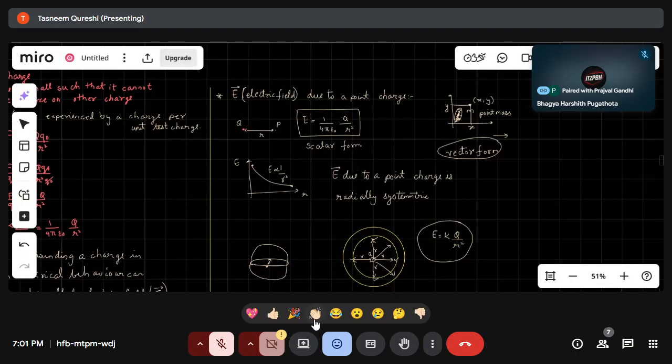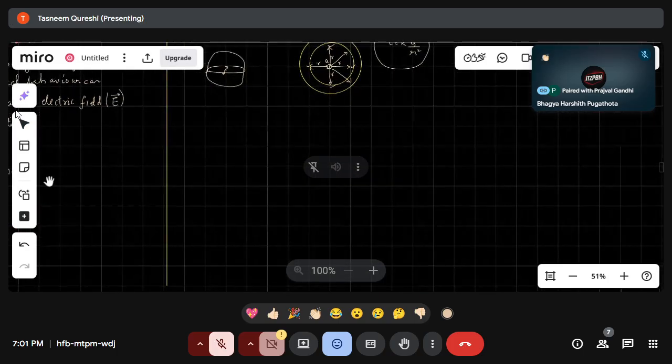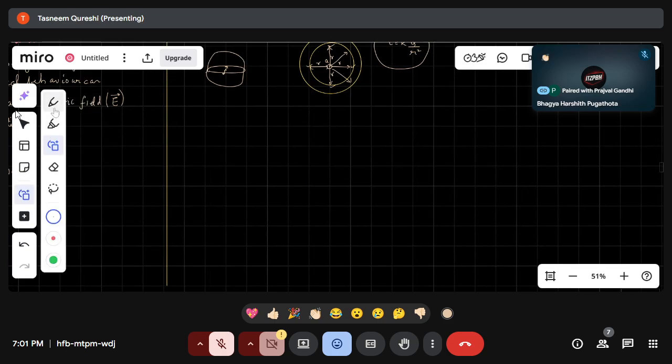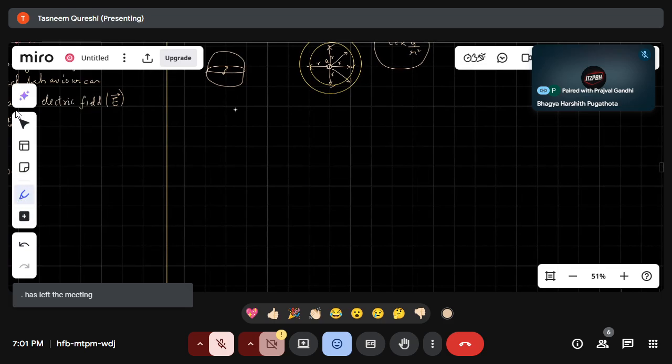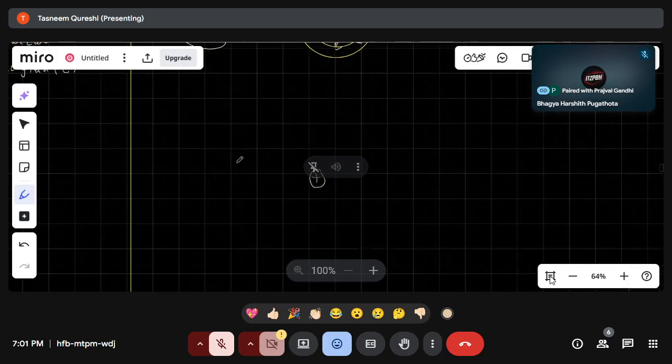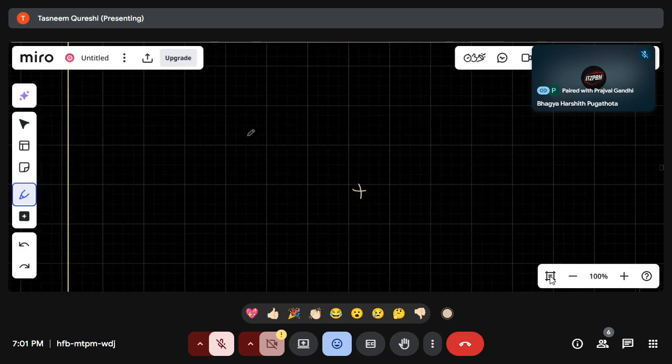So we'll discuss that. It is because if you take a positive charge here, this is your positive charge. If I draw a positive charge here, let me just zoom it. This is a positive charge, and if you bring a test charge in front of it, test charge means this charge will only experience the force. It cannot exert some force. What will happen? This charge will go away.